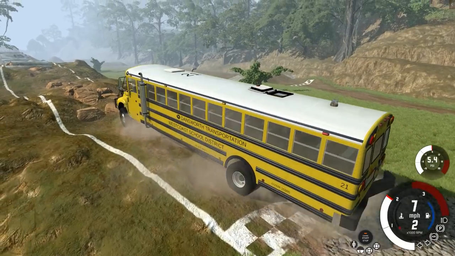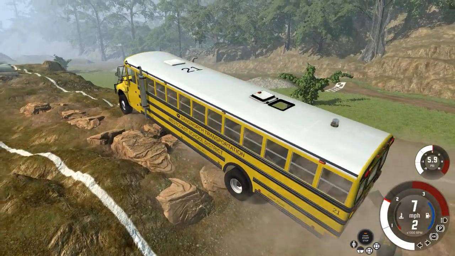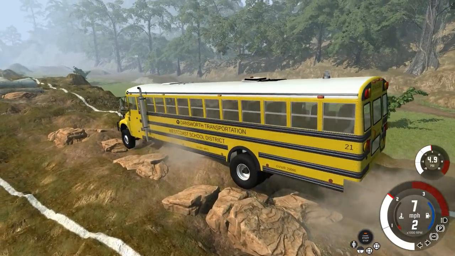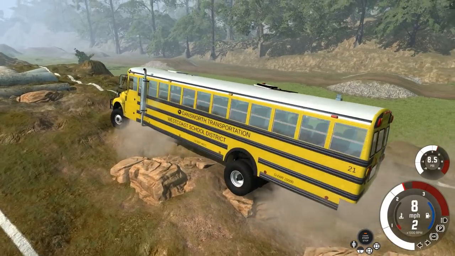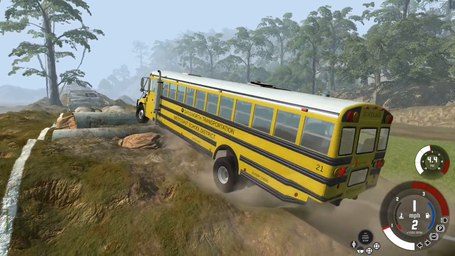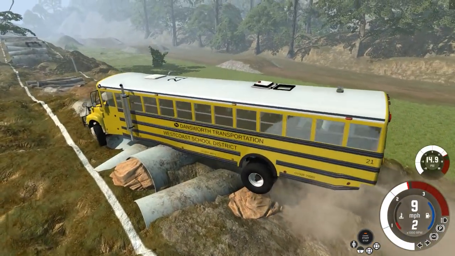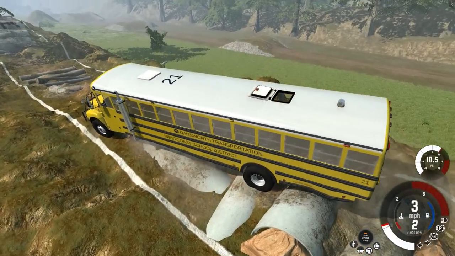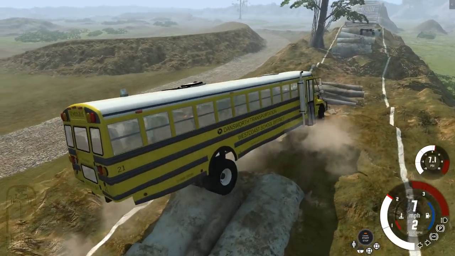This is the best bumper they had, so we're going to take our time. Try to make it without popping a tire. Come on, baby, you can do this. Wow, we have no ground clearance in the back. I'm trying not to pop a tire. That's not a popped tire, but we're back here bouncing.